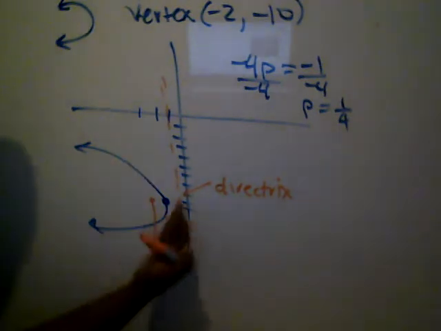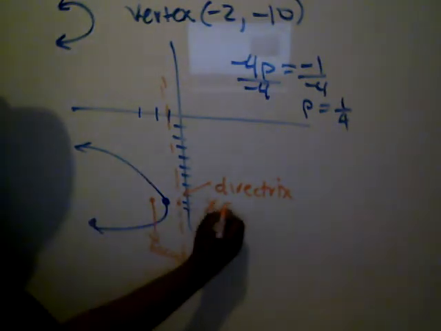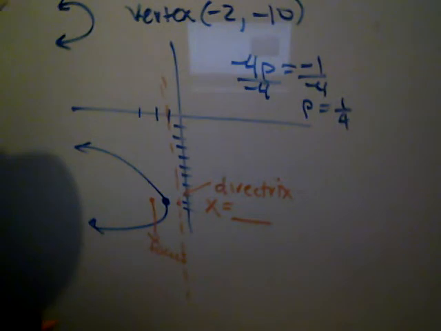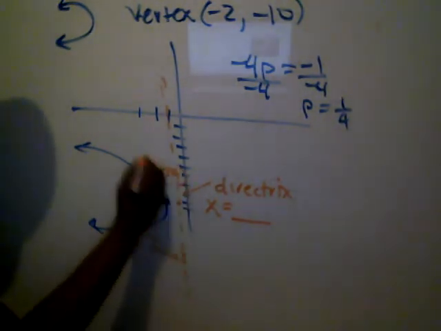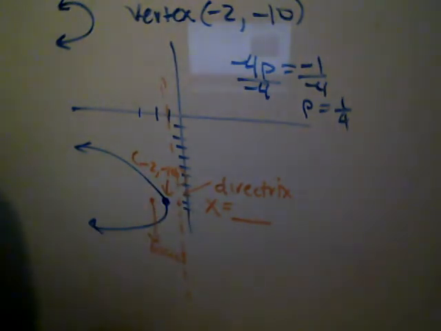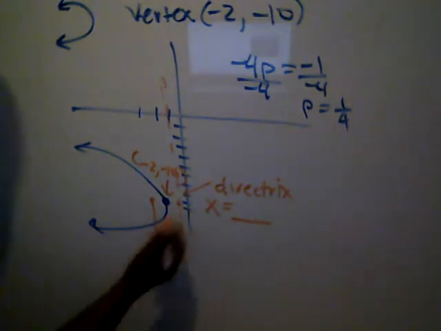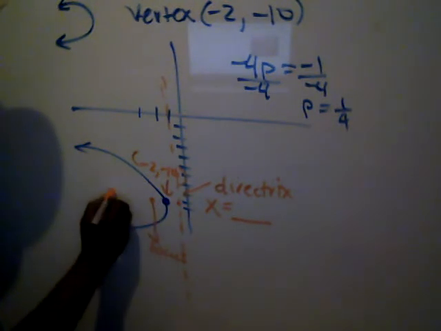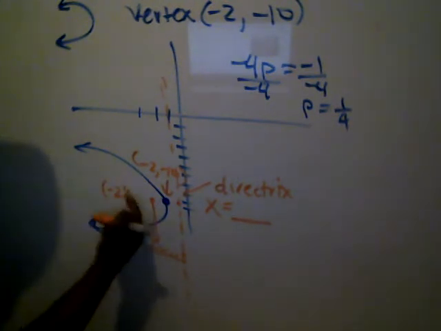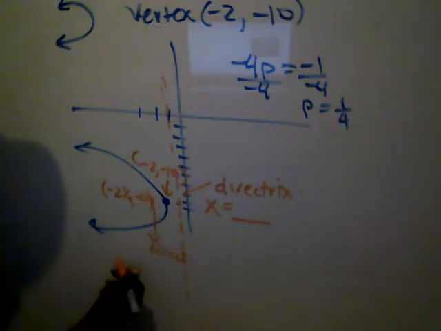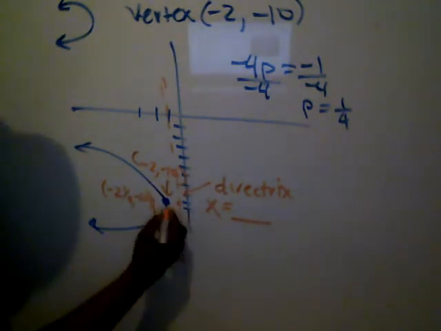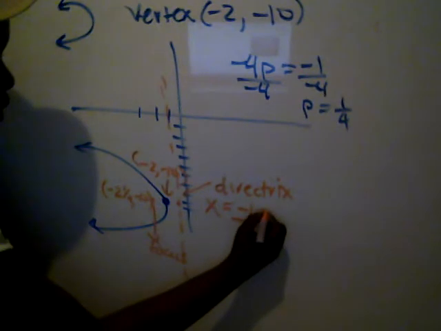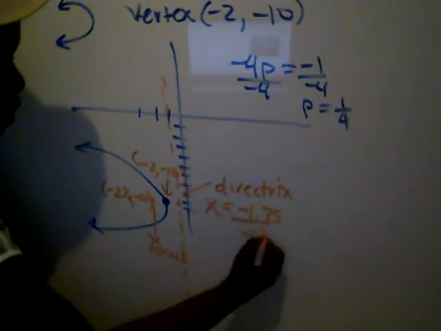Right? Now, because this is going to the left, our directrix is x equals some number. Now, if we could figure out exactly what that number is, we know that the vertex is -2, -10. So this vertex is -2, -10. And we're going 1/4 in each direction. So this would be -2 and 1/4 for the x, because we're going -2 that way, still -10 for the y. This directrix, we're now going 1/4 back out. So from -2, we're actually adding a positive 1/4. So this would be at -1.75, or at -1 3/4.